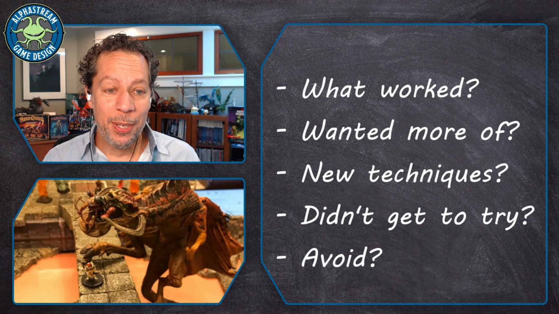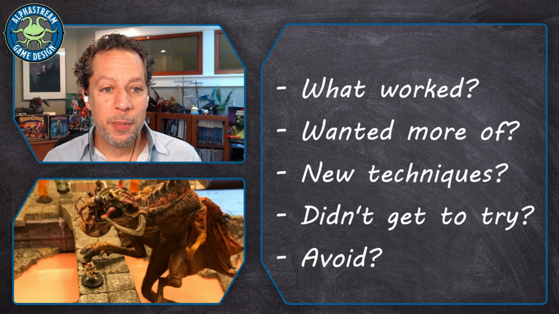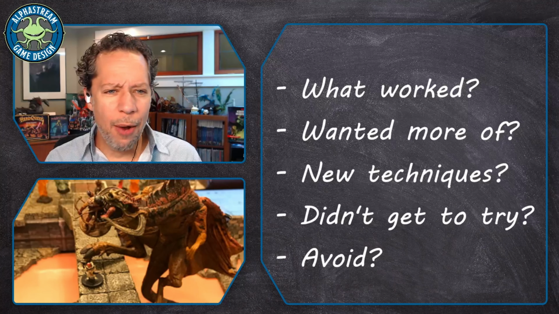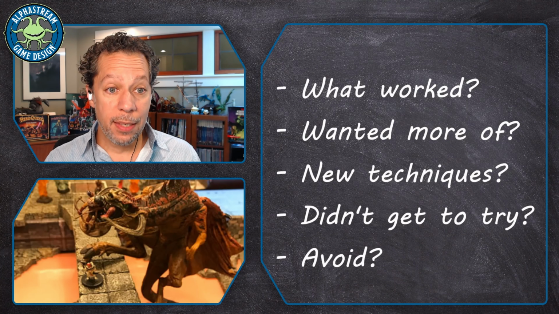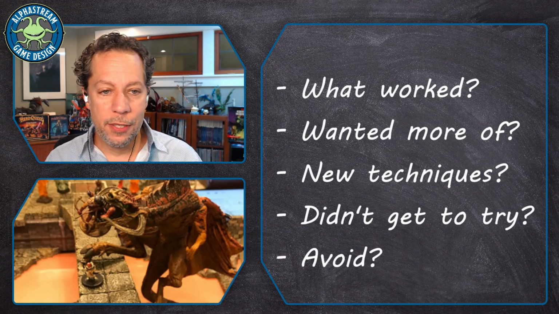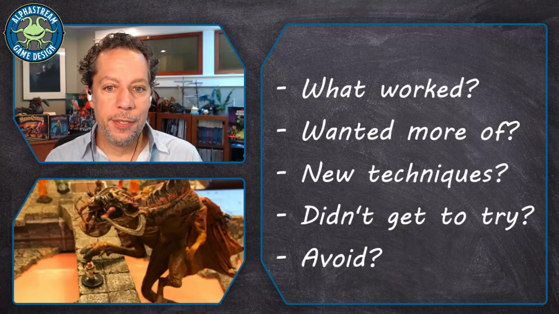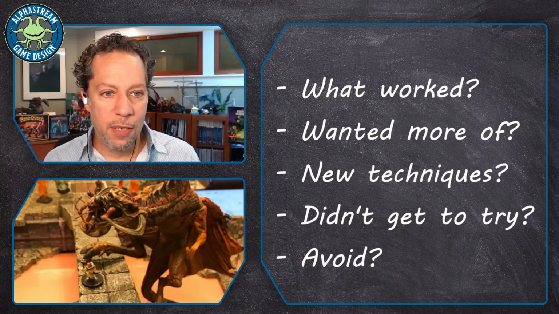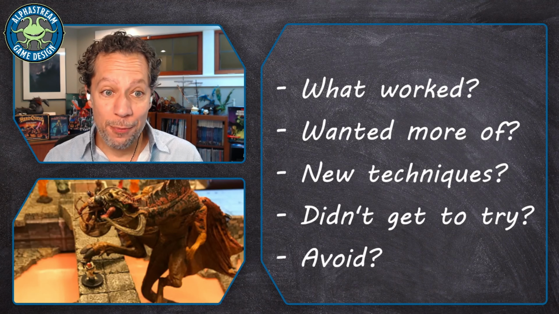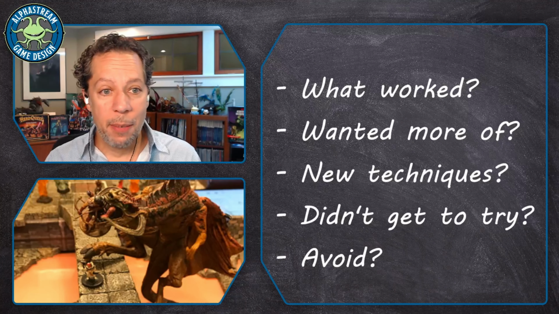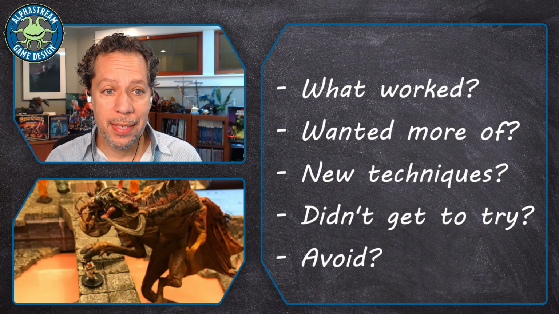I was working on that book, and I did that with the Tomb of Annihilation campaign, coming up with how the players could run an organization while they are playing Tomb of Annihilation, so that they can accomplish all of their goals, even though they're off in the jungle or deep in some dungeon. They can still be doing the things they set out to do in the campaign through a business entity, an organization, a faction they run, something like that. And that really worked, right? So now, whenever I'm running a campaign, one of the things on my checklist is, should the players have a way to run some organization?